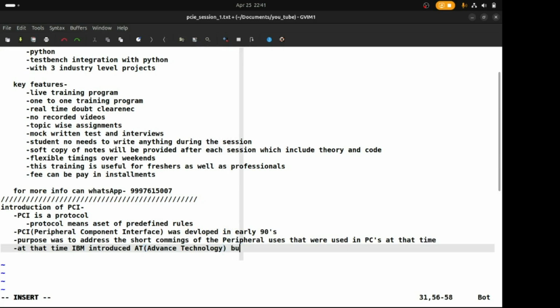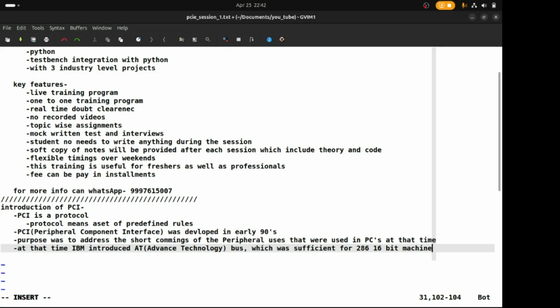Advanced Technology bus, which was sufficient for 286, 16-bit machine. So at that time, IBM introduced one AT bus, the advanced technology bus, which was sufficient to deal with the 286 16-bit machine.